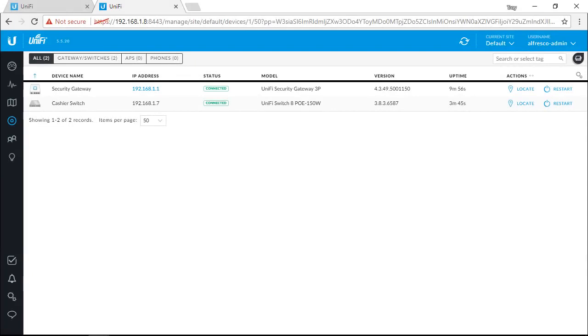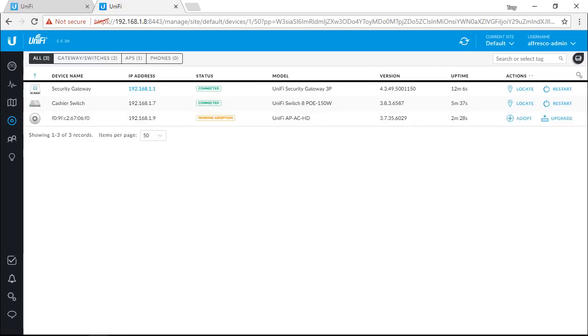It's going to take a couple of minutes for the controller to identify the new device on the network, and then sure enough, the user interface updates and we can see a new device sitting there at the bottom of the list. It looks like an AC access point, it's a round dish, and all it has there is a MAC address, and then of course the IP address that's been assigned just next to it. We can see the status of this at the moment is pending adoption. And a really important part of adding units to a UniFi network is adopting them such that they become part of that network. So I'm going to go over under the actions column over to the right there and click on the adopt link.